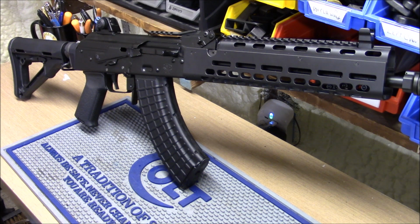But this is a Krebs AC18 AK. It's like there's two guys: Rifle Dynamics and Krebs. I like them both, but Krebs seem to have more of what I look for in my taste of AKs. What they do is they get them in, they're pretty much arsenals, they strip them down, they sandblast the finish off, they refine all the parts, they add higher quality in some of the parts.